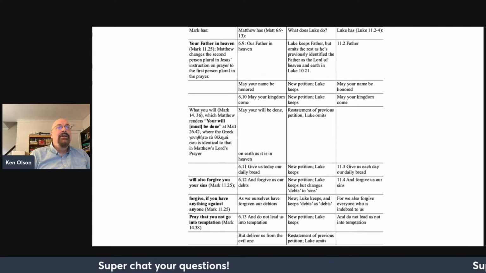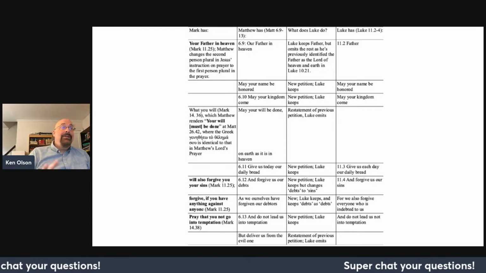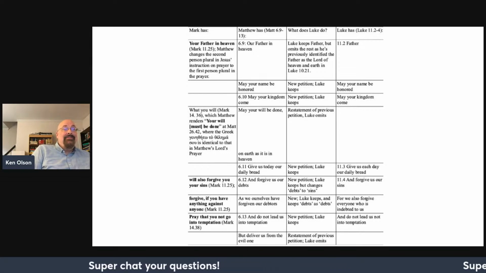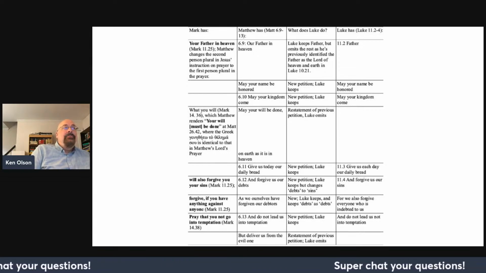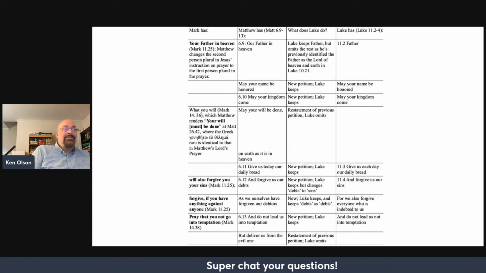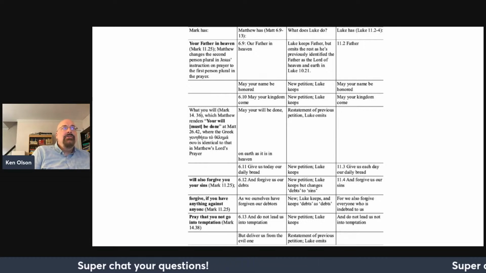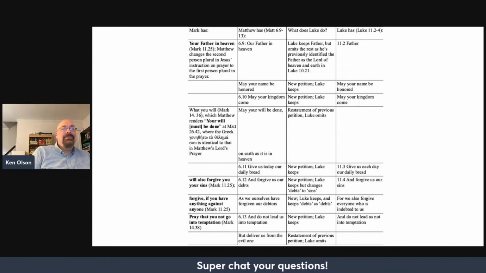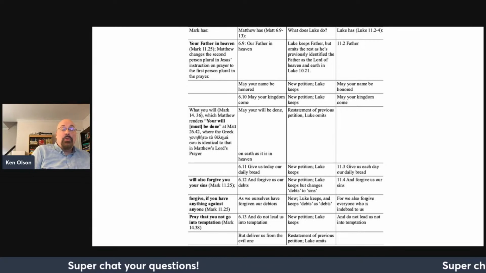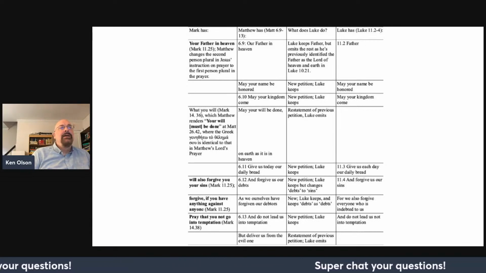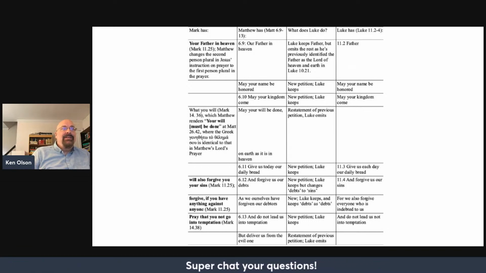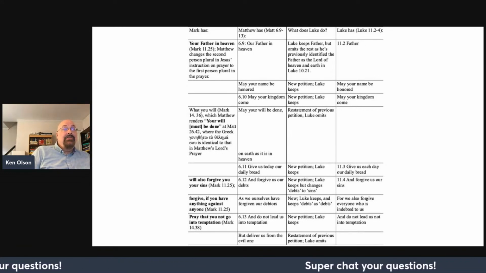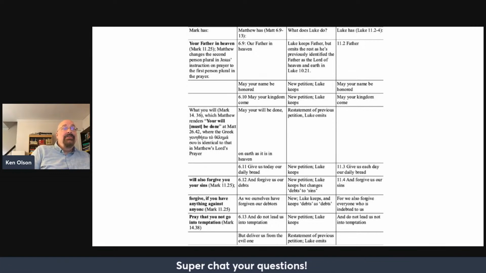And do not lead us into temptation, but deliver us from the evil one. Now, here we need to examine the theology a little bit. Does God lead people into temptation, or are they tempted by Satan? Well, modern theologians speak of the active will of God and the permissive will of God. But ancient theologians really don't make that differentiation as much as modern theologians do. Anything God allows happened by God's will, because he could have stopped it if he wanted to. This is the permissive will of God. So God not leading us into temptation and God delivering us from the evil one are the same thing. Luke gets rid of that because God not letting us go into temptation is the same as God delivering us from evil.